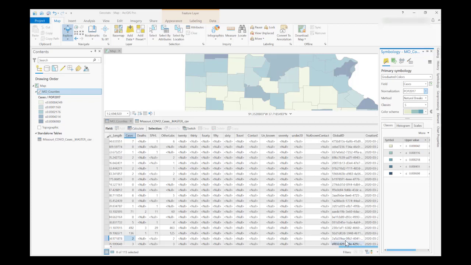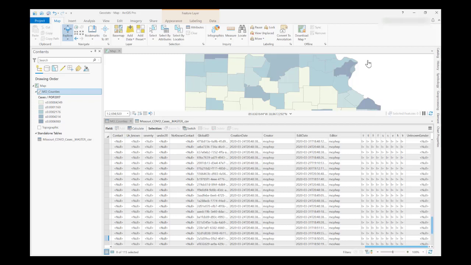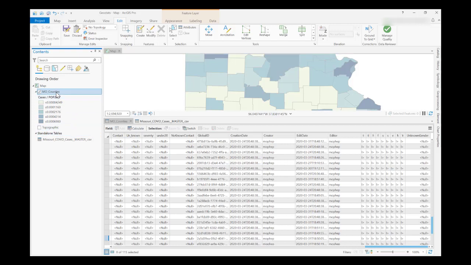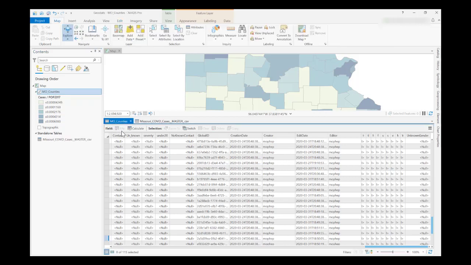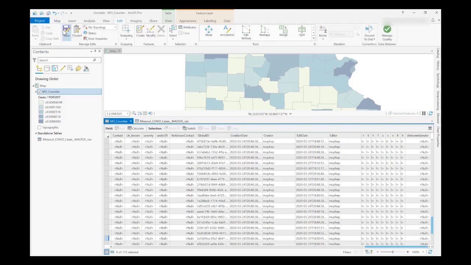So let's add a new field to our table. And we'll come about doing that process. So in our Missouri counties, we see that we have our attribute table, but we have this problem that our field add is grayed out right now. It says that the project has unsaved edits or the table schema is read-only. Now there are a couple of reasons that that might be happening. The easy reason is to say, well, did we save our edits? And we can double check that and make sure that we do save all of our edits. And that frees up the command so that we can add our field.